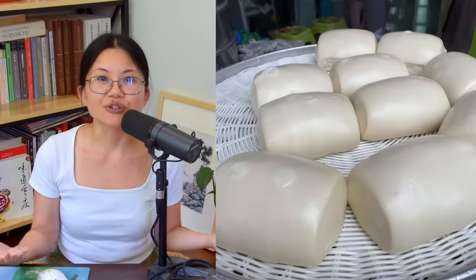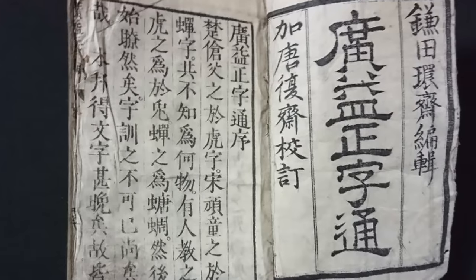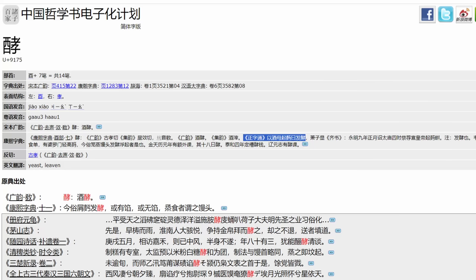Then from there, the dominoes started to fall. Pillowy dim sum sponge cake — lao zhao activation is key. The northern mantou — that too. Once you know what you're looking for, the job becomes so much easier. Looking back with hindsight, everything seems obvious. The character for lao zhao has a radical for wine inside it. And in the early 17th century dictionary Zheng Zitong, it defined the character zhao as using wine as a starter to ferment a dough. It was always there.